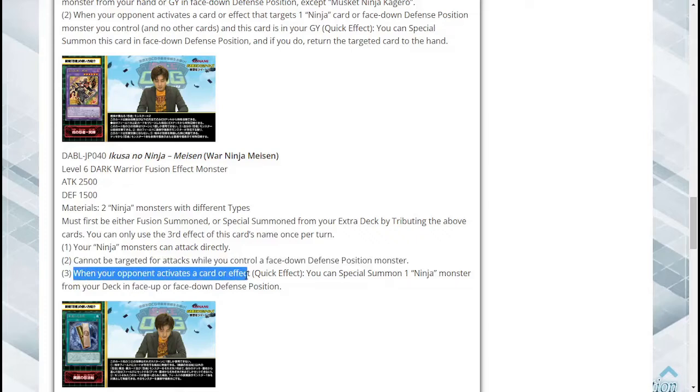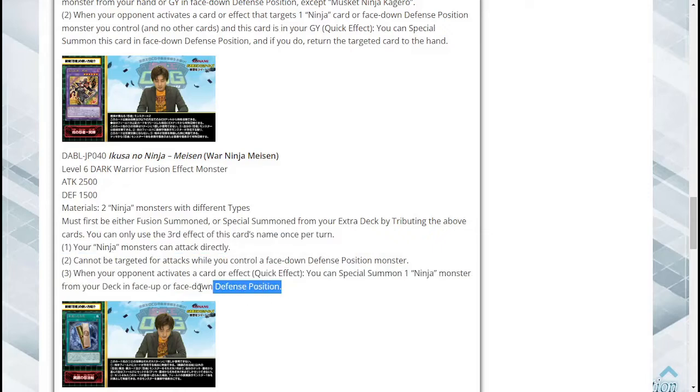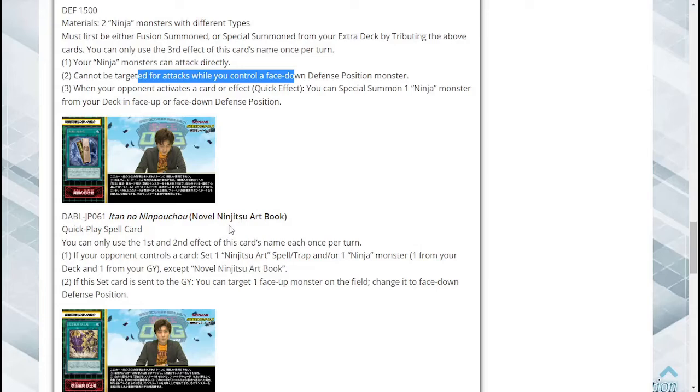When your opponent activates a card or effect, quick effect, you can special summon one ninja monster from your deck in face-up or face-down position. That's good, but it's once per turn. It's going to have to react, obviously, to whatever your opponent does, and then you can summon it face down. I guess the objective is, when your opponent activates a monster, summon your thing face down, and that way this thing can't be targeted for attacks. That's not bad. Next, we got Novel Ninjutsu Art Book.